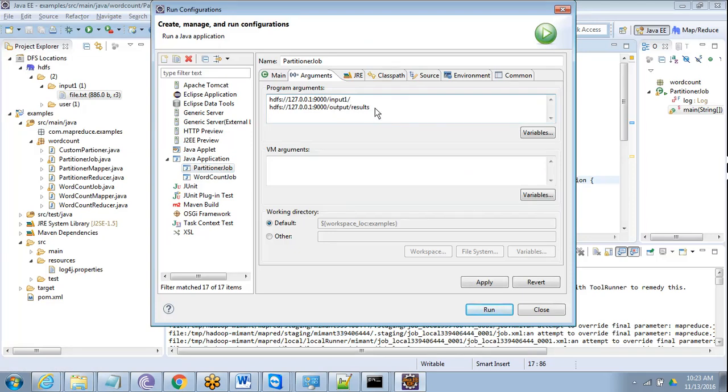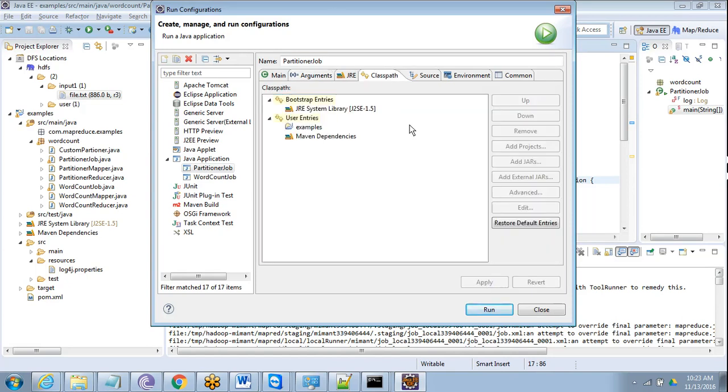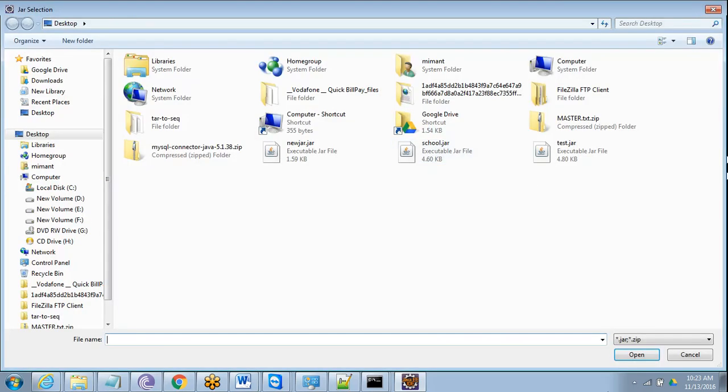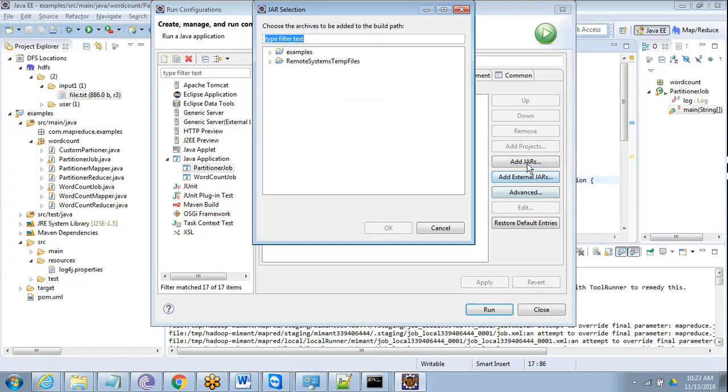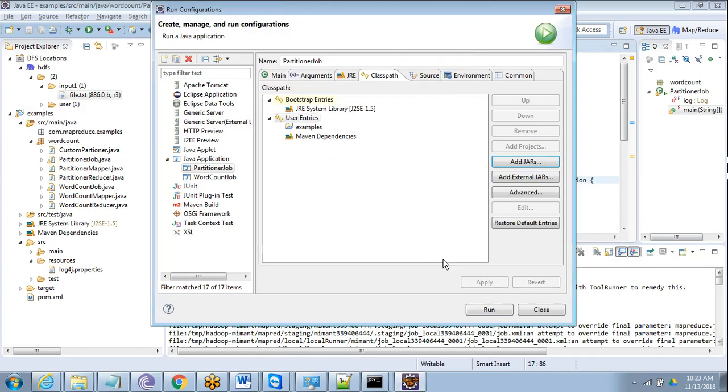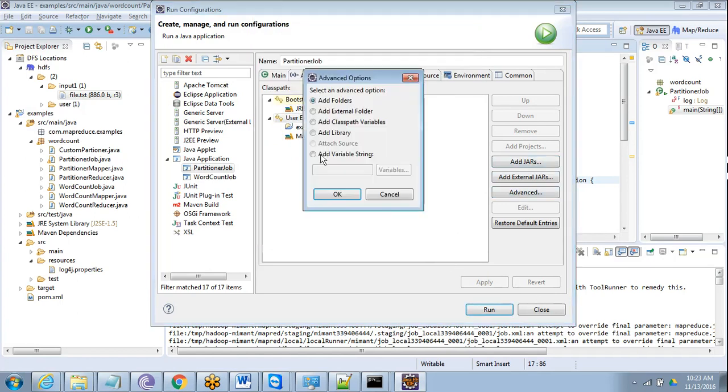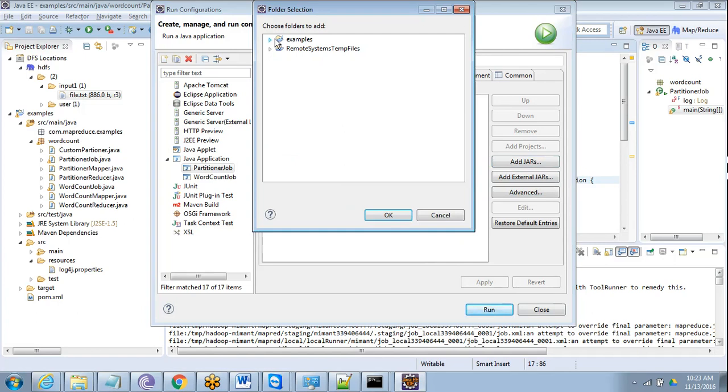So this is apply and classpath. Okay, we need to add, because every time we create a new configuration, we need to add that. So add jar, advanced, add folders, example, source, resources, and keep it on top.